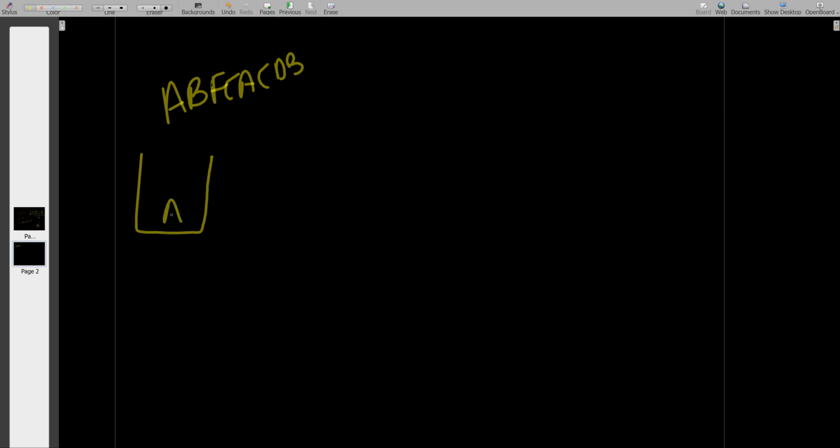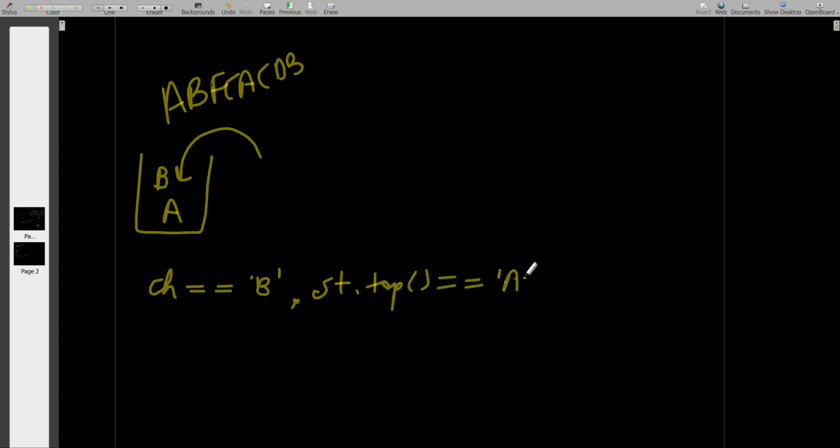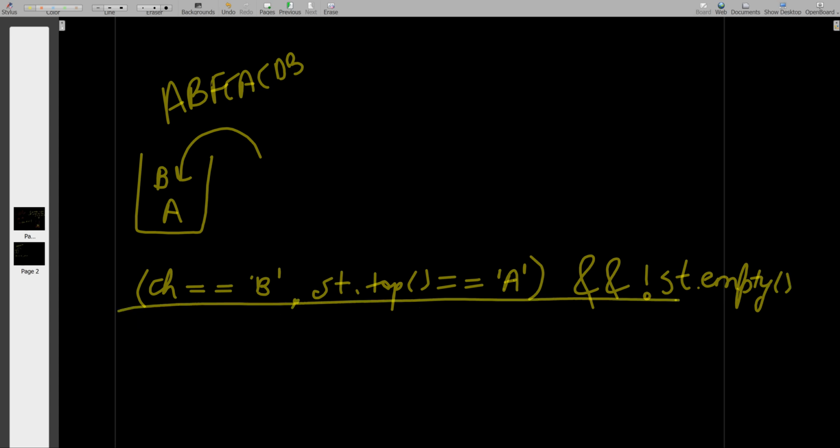If there is A in the stack, and we are going to push B, like the character is equal to B, and the stack top is equal to A, and the stack is not empty, then if these conditions are satisfied, we simply do stack.pop.